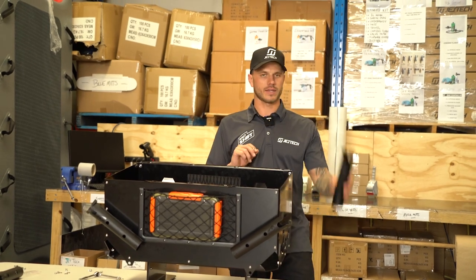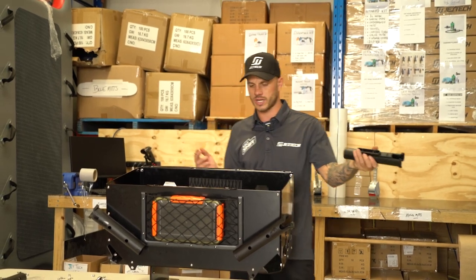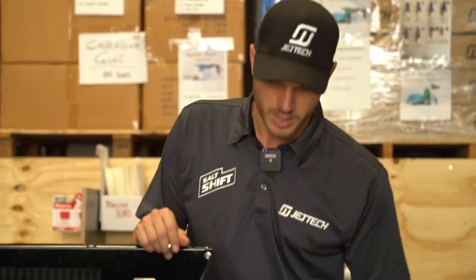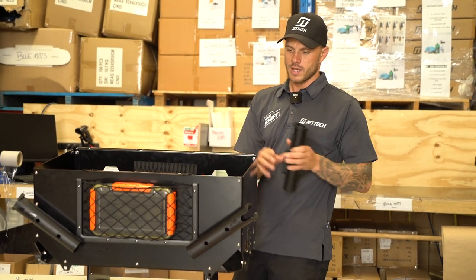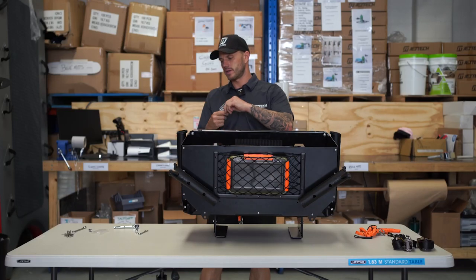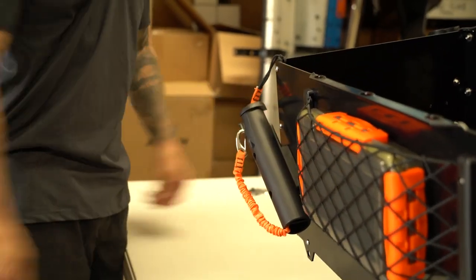So I've got my two trawling rod holders on. The kit comes with two more — these you want to use as upright rod holders for when you're traveling with rods and then chuck them in when trawling. You can option up the Jettek fish boxes to add more rod holders — up to 10 if you wanted, though there's not much reason for that. I personally like to go right here, or you can put them on the back if you want your fuel containers in those spots. If I take 10 litres of fuel — five litres each side — I can still have one or two rod holders with the fuel container in the middle. Grab your rod leashes — there are holes throughout the box to loop them through, clip it through the rod, happy days.